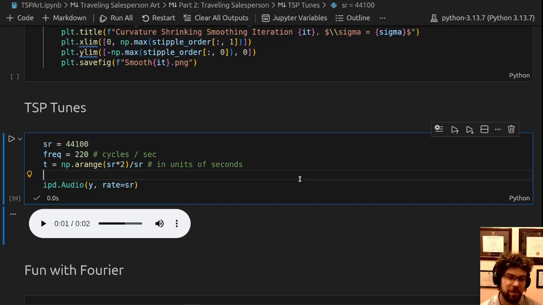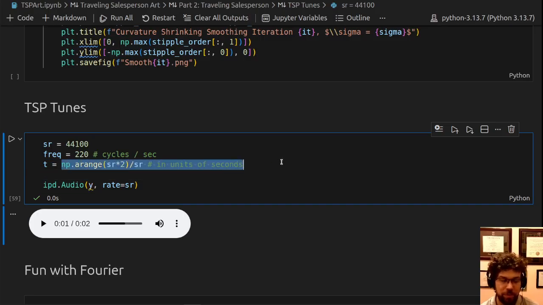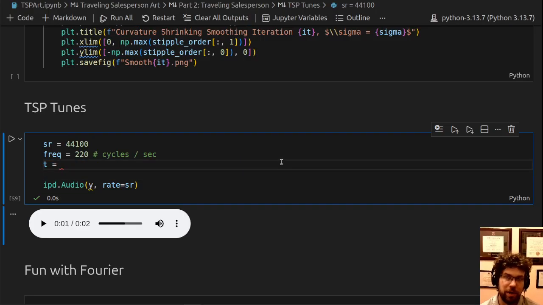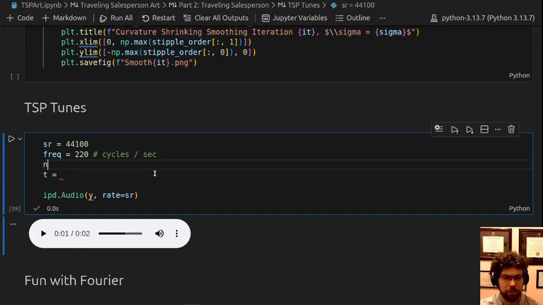So let me try to keep the same frequency. I'm going to be mindful that 0 is the beginning of a loop, and then 1 is the end, looping back again on itself. So I want this to go 0, 1, and then jump back to 0, 1, 0, 1, over and over again. And I want that to happen 220 times every second. So what I can do is, okay, I'll choose how many seconds I want. I'm going to say 2 seconds.